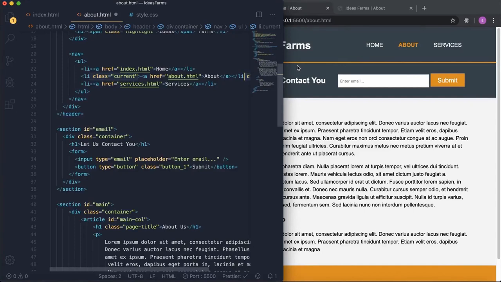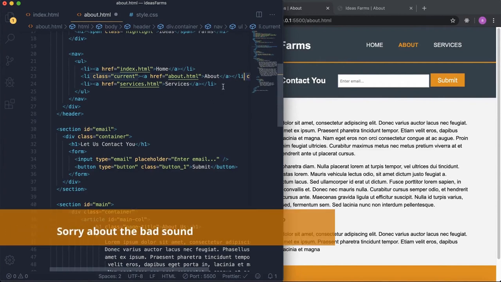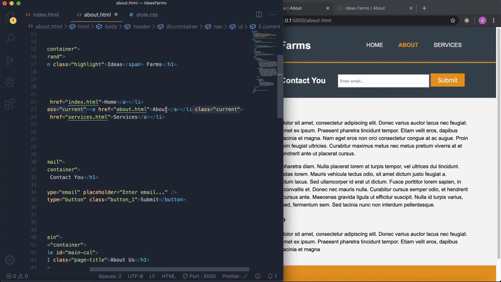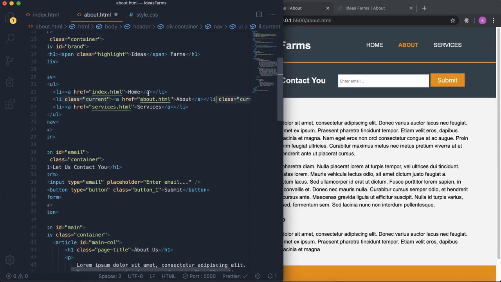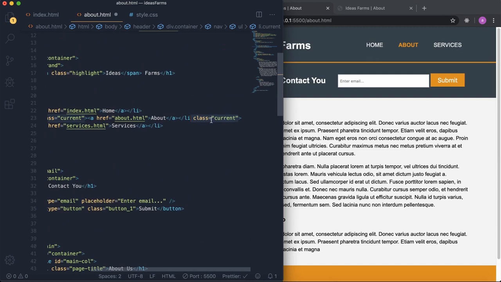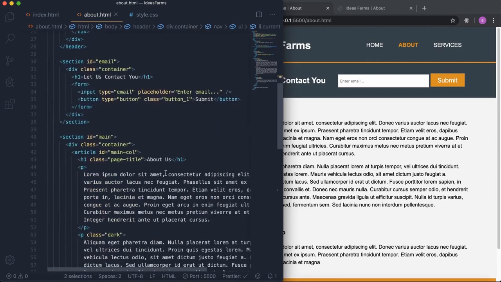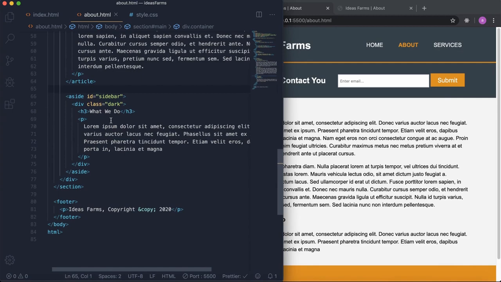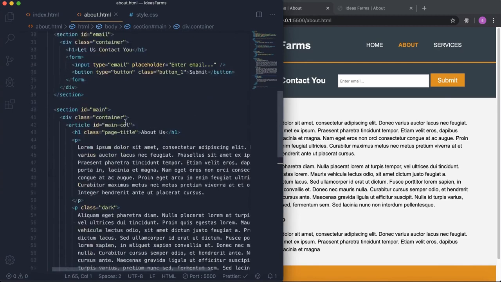Let's finish up our about section by adding the CSS. But before that, let me show you something. I figured out why my prettier code formatter wasn't working. It turns out I had made some syntactic mistake, by adding this one over here, which shouldn't be there. It should be here, but it happened to be here somehow too. So I just deleted that and saved, and now it's working fine. So if you ever run into errors with your prettier code, check for any syntactic errors.